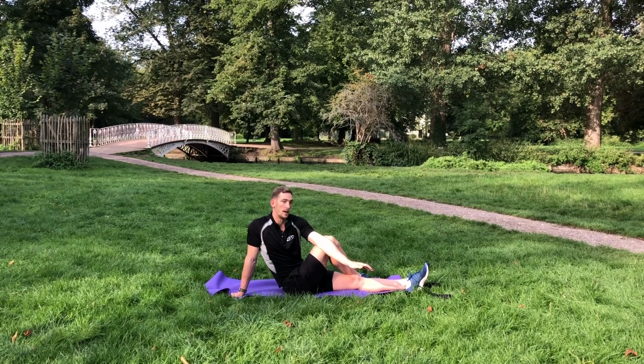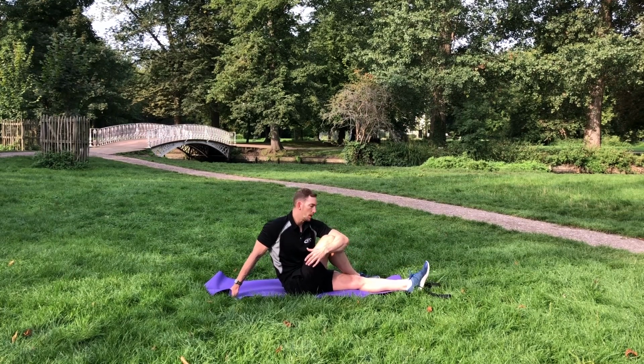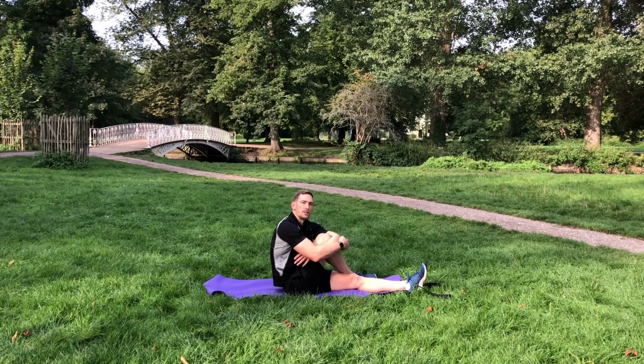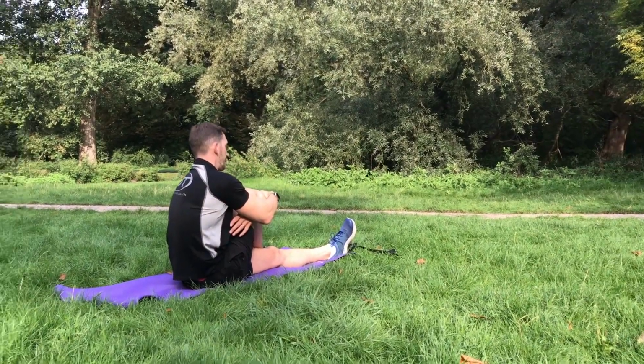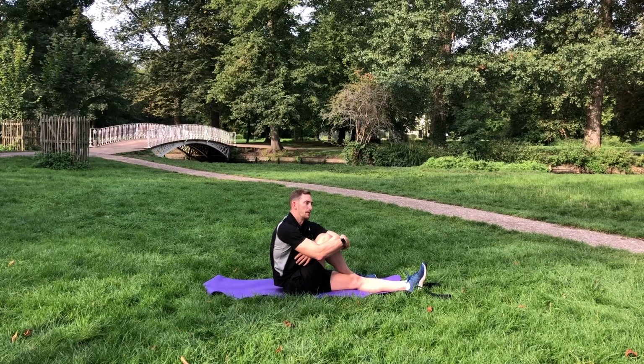Right, now we're going to do a knee hug, okay? So watch carefully again. With your left arm, bring it round, in the elbow, clasp the knee, and then with your right hand, grab your elbow, and then you pull that one in nice and tight to your body, and you should feel that in your glutes and your piriformis again. Good. Take a few nice deep breaths while you're in this. Breathe smoothly and slowly.